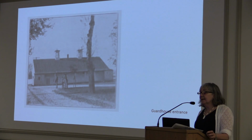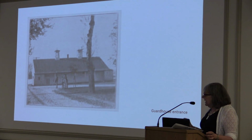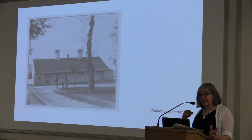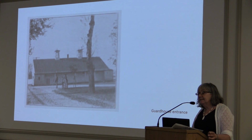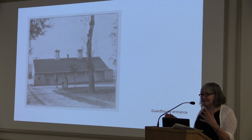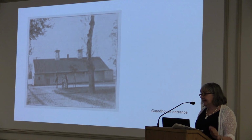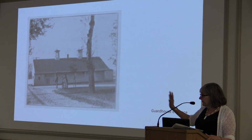But originally, the entrance was, and I apologize for this fuzzy photo, but I wanted you to see the guardhouse. At the far left edge of that guardhouse was a gate, and that was where that first group of kids, and most of the kids, came into the Indian School grounds. This road right in front of the postcard is Garrison Lane. If you're driving down North Street and you come to where the Sentinel building is, is the Sentinel still there? Well, where it used to be, I guess, right on the corner, is Garrison Lane. If you were to turn left up into Garrison Lane and keep going, you will come to the original entrance of the Indian School. It's all fenced over.